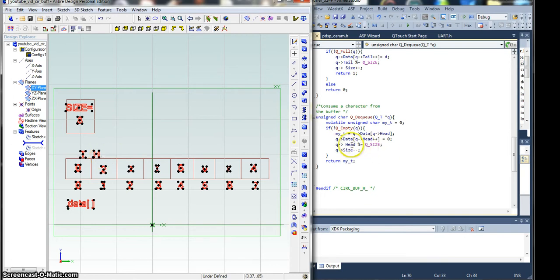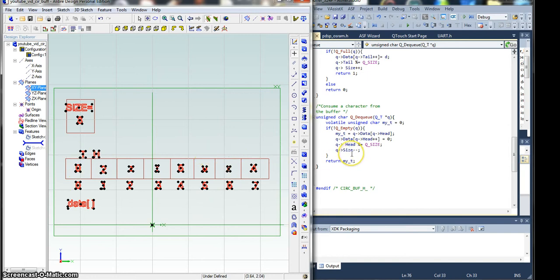This does the same function as the tail does up here. So when the head gets to 8 and performs the modulus, 8 divided by 8 leaves no remainder, so it goes to 0 and kicks the head back to the beginning. Hence you have that circular rotation in the buffer.